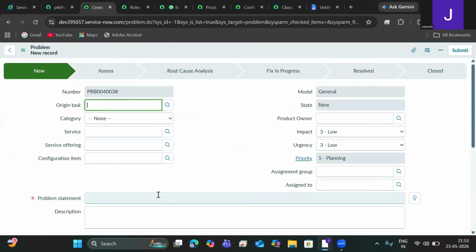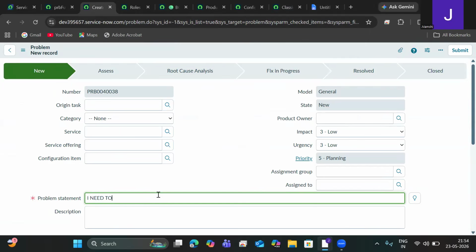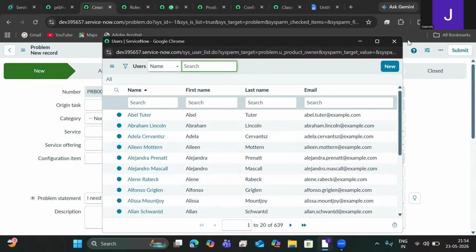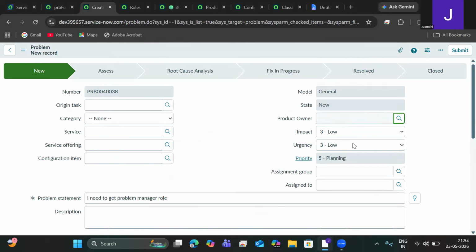I need to get the problem manager role. So click on the product owner. See here, we should get only 3.